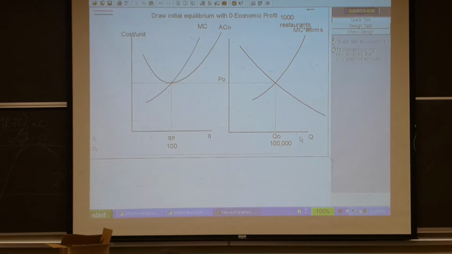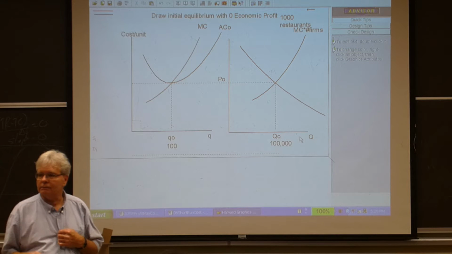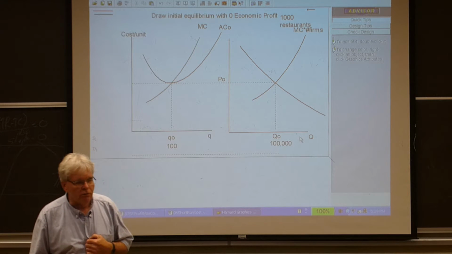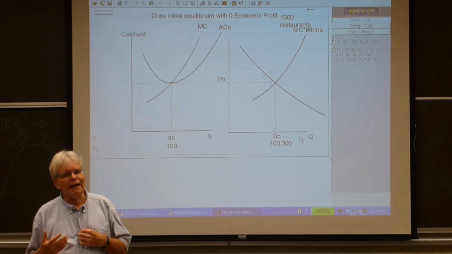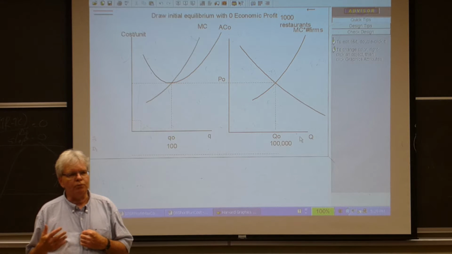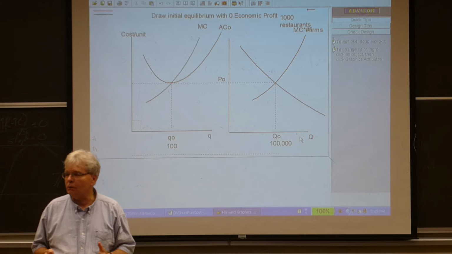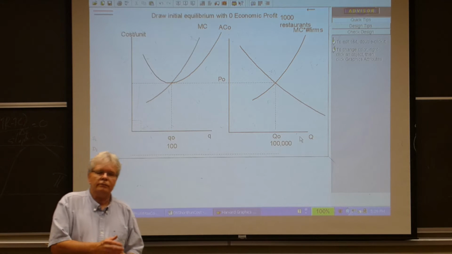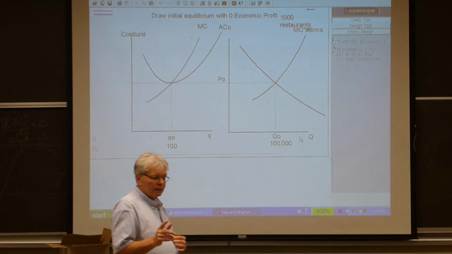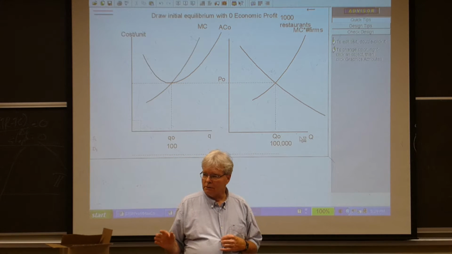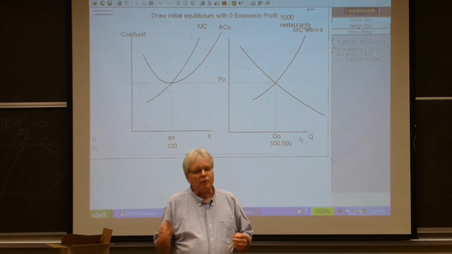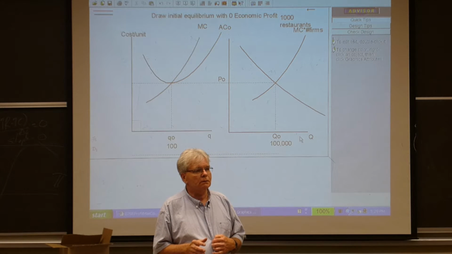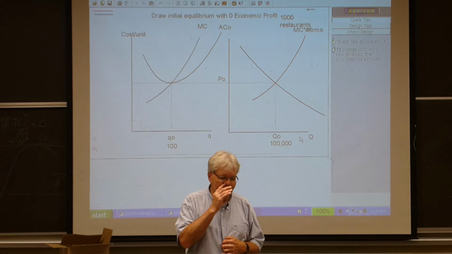Let's not even bother with our diagram. If there's a recession in Toronto, what is that going to affect? Yeah, demand will fall. So now I want to ask you, what do you think will happen to the output of all the restaurants in Toronto if demand falls? Well, it's going to decrease, right? And in the short run, there's no change in the number of restaurants. So if all the output falls, what happens to the output of individual restaurants? It falls along with it, they're all the same.